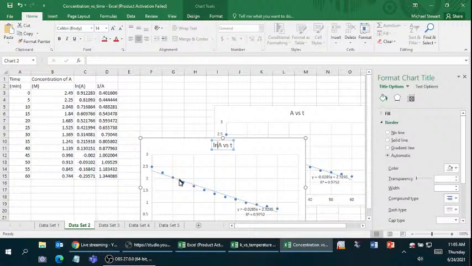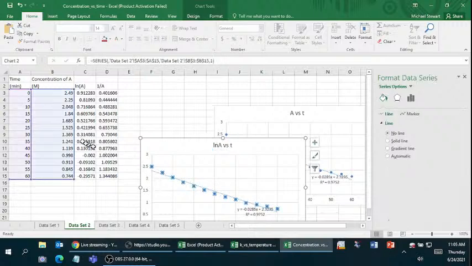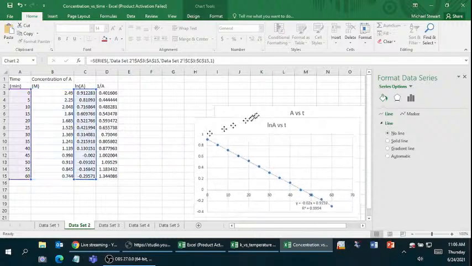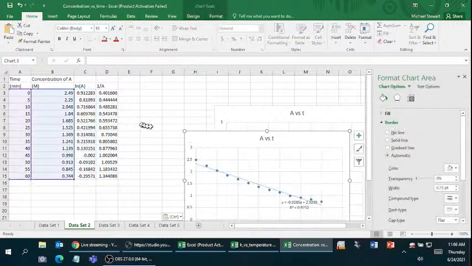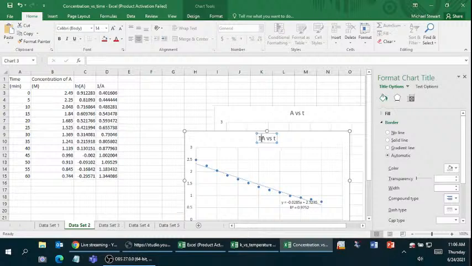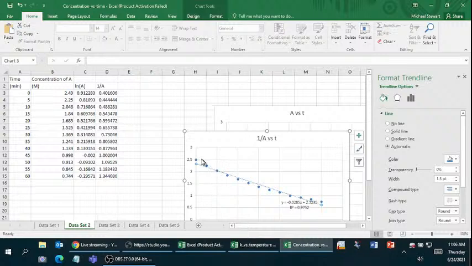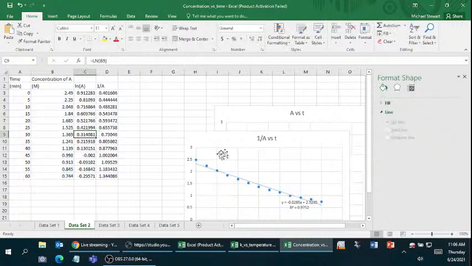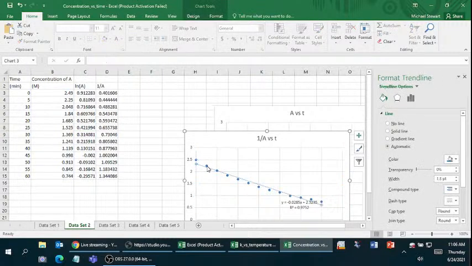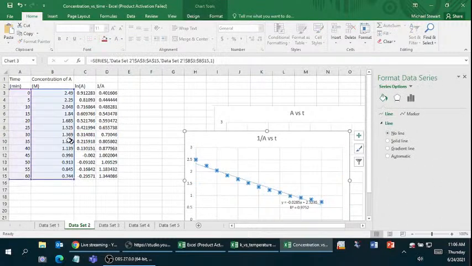So now I have a natural log of concentration versus time. I'm just going to generate it by looking at that plot. And 1 over A versus time. These are the 3 plots from before, and each of them is a hypothesis. Come on, let me manipulate the data. There we go. This computer's a little slow.